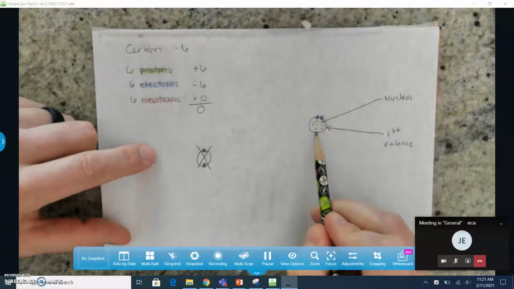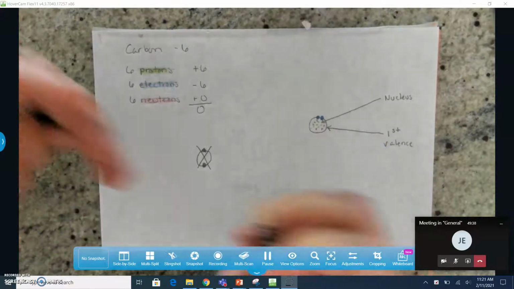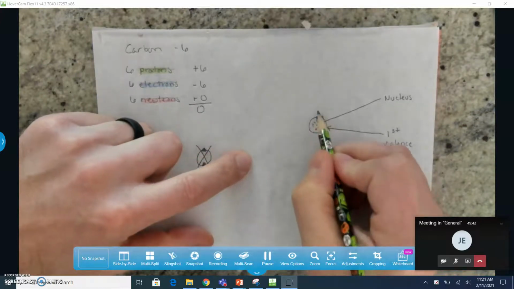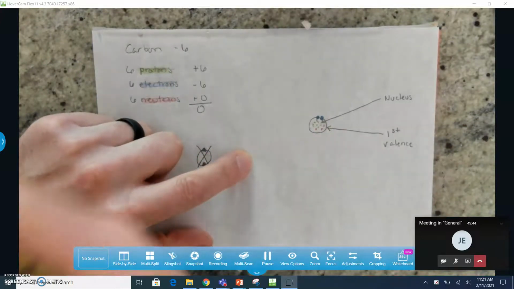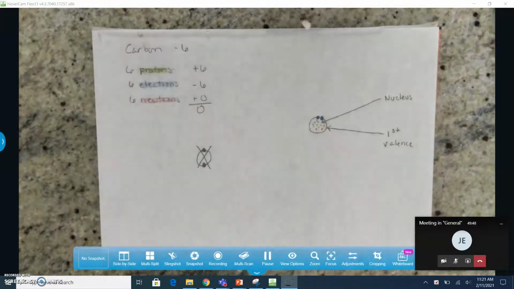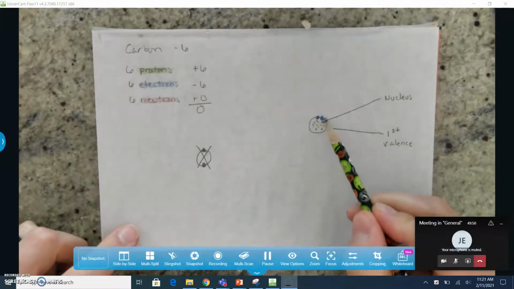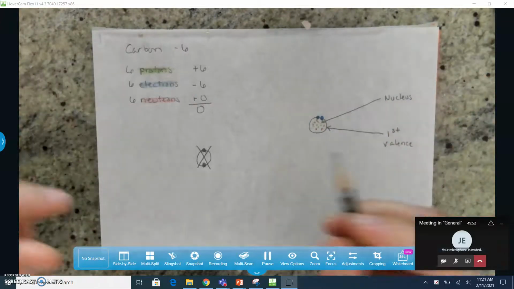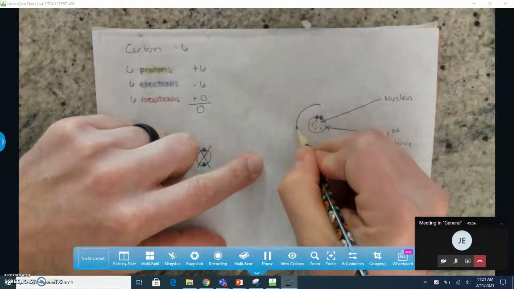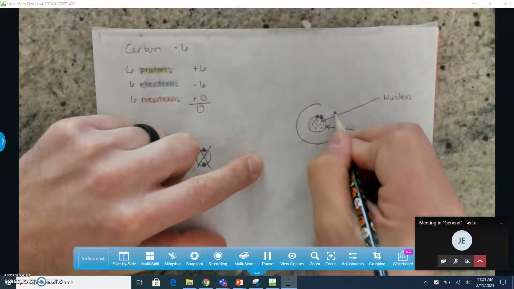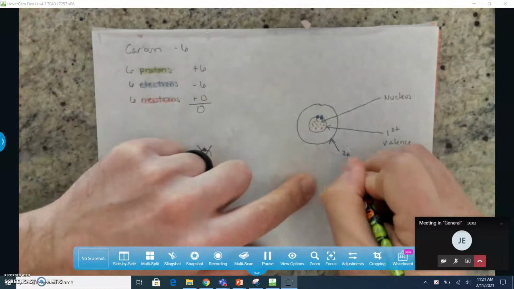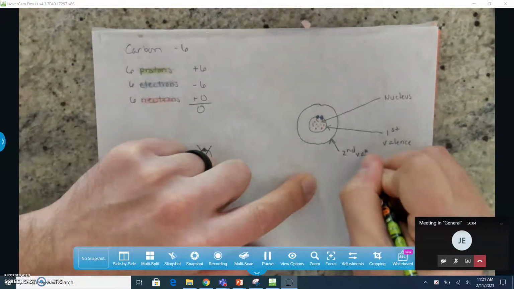So now that this first valence shell is filled, we ran out of room. What do we do next? No big deal. Just draw another circle. In reality, that's how it would happen, kind of like orbits with the planets around the sun. You have some close to the sun and some further away, and it's no different with these electrons. So I'll draw my second valence shell, or second ring, out here, and label it.